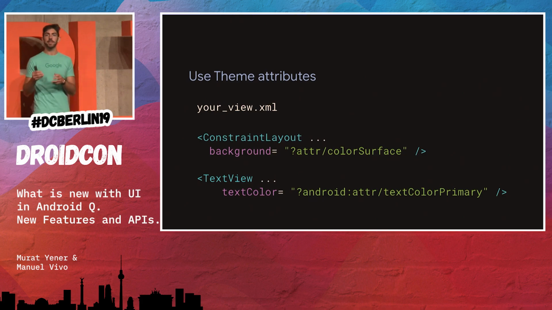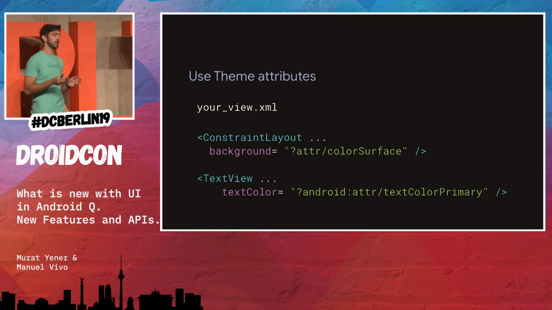And this doesn't mean that you have to define all the colors for your app. You can get a lot of help, and the theme comes with some predefined colors. So when you are in light theme, it will use a light background color. And when you are in dark theme, it will use a dark background color. And if you are not happy with those predefined colors, then you can always update them. And the same for the textColorPrimary. It will use a light color when in dark theme and a dark color when in light theme.